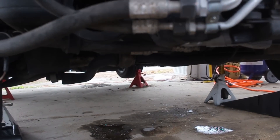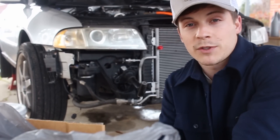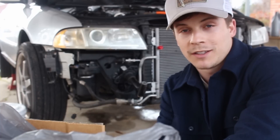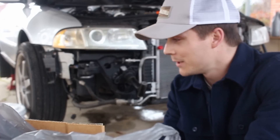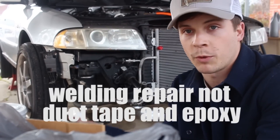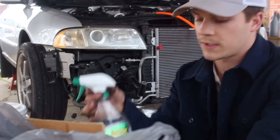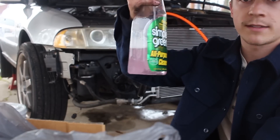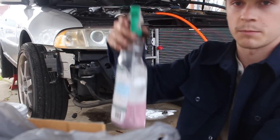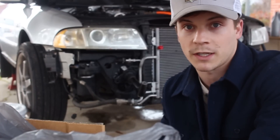I've got a leak somewhere down here. So the boost leak actually isn't coming from the pipe I had repaired, which is good news and bad news. Bad news because I already bought intercooler piping to remake that whole pipe, but good news is the repair actually worked. I don't know where it's coming from — it's a small leak but it's enough to affect drivability. So I'm going to take this — it's just water with some dishwashing soap — and spray it around the area where I'm hearing the air and look for bubbles. If I find bubbles, I know where my leak is.